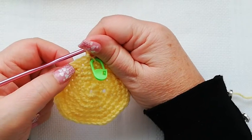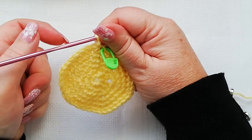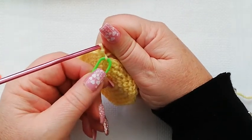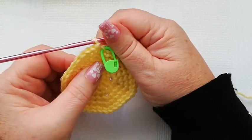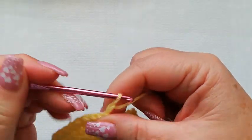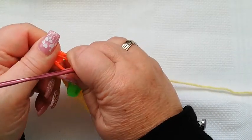So the next row is row 7, and we're going to do 7, 8, 9, 10, 11, 12 and 13, just working 1 stitch into each stitch. So if you keep the marker here, you can see where we finished off with the increase. So we start again with a chain stitch and pop the stitch marker in.